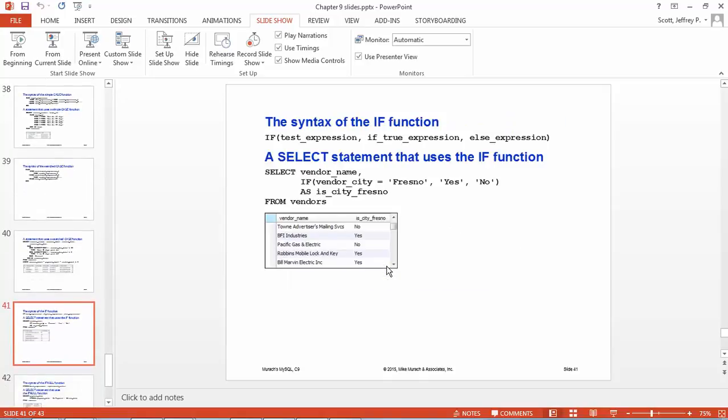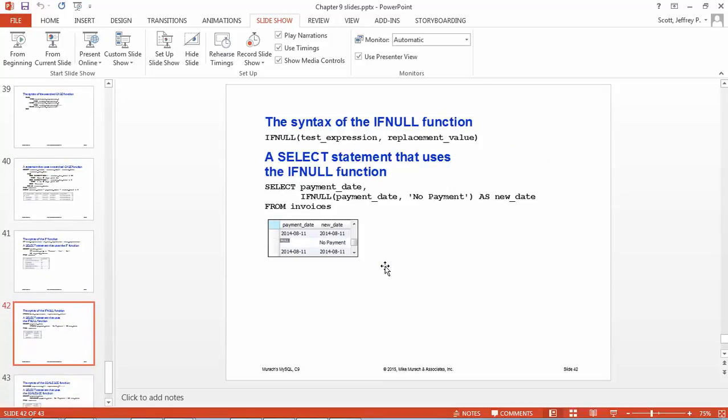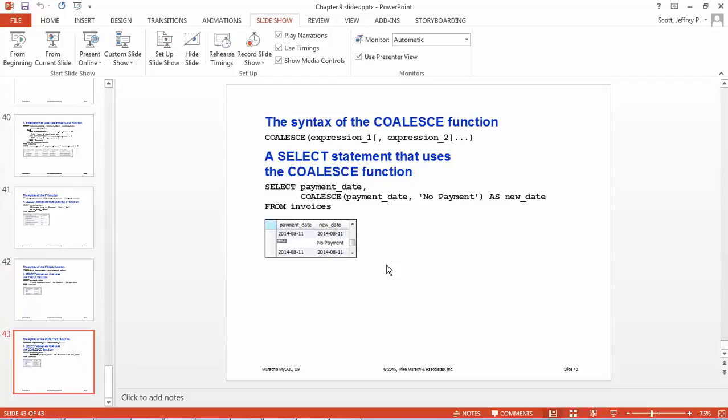There is an if function. As it says, if test expression, what you want to do if it's true, and what you want to do otherwise. So in many ways, this ends up working very similarly to the question mark colon operator that we've seen in other programming languages. You can check to see if something is null or not. And there is a coalesce function. I should grab my book and look for that again because I've used it, but I don't remember offhand what it does.